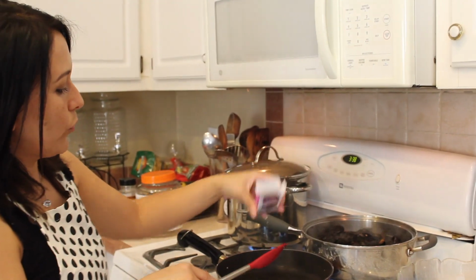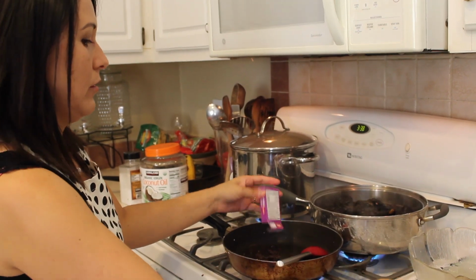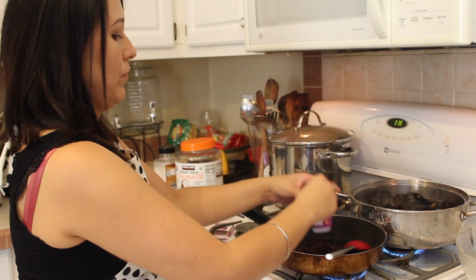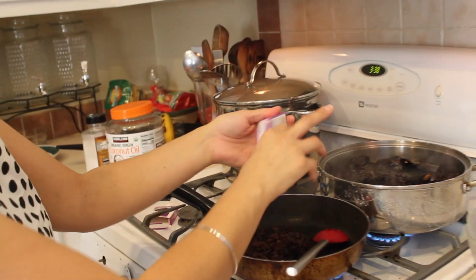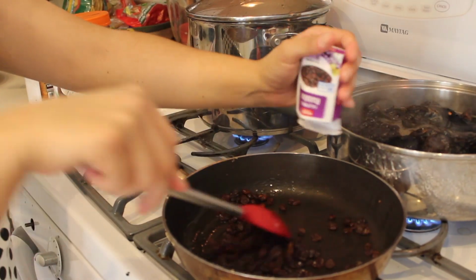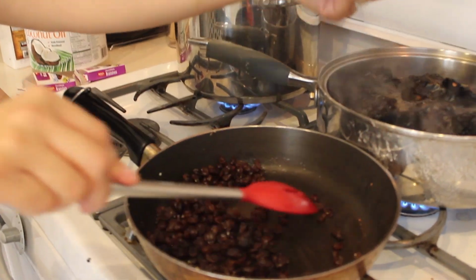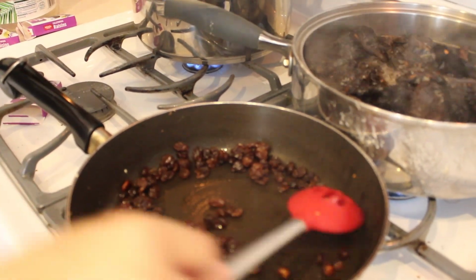Okay, so next is our raisins. So we're gonna go ahead and dump all our raisins in here. And you can tell when the raisins start getting fluffy, when they start puffing up. They're getting nice and toasted.